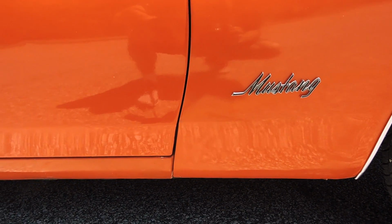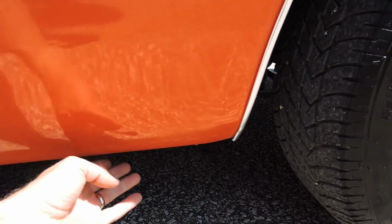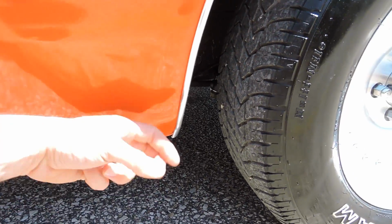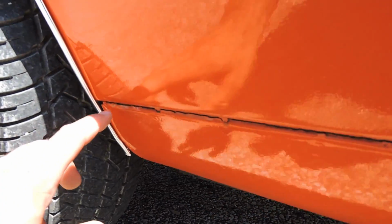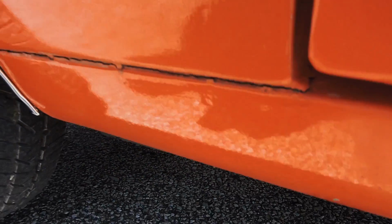Gap looks real decent on the front edge of the hood, or front edge of the door, I'm sorry. Lower fender is excellent. I don't feel any issues, any bubbles, nothing like that in the lower fender. We got a nice solid fender there, appears to be. Rocker panel looks good. You can tell we had just a little bit of seam seal work right here, where the lower quarter meets the rocker.